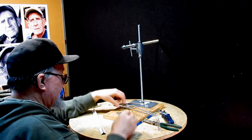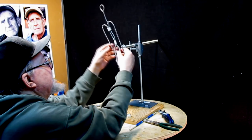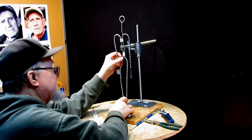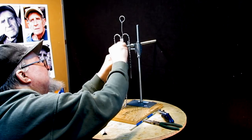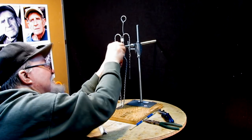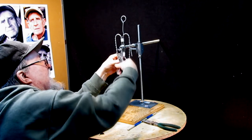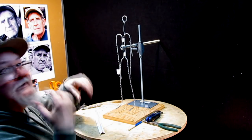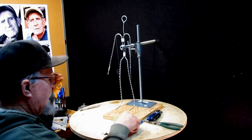You put the washer on first, one washer, and you put the wire in that groove, and you put a washer on the front, and you put the nut on the front of that, and you tighten it down. And if it isn't exactly straight, you just straighten out the armature. And there you got your armature set up for the wire frame.